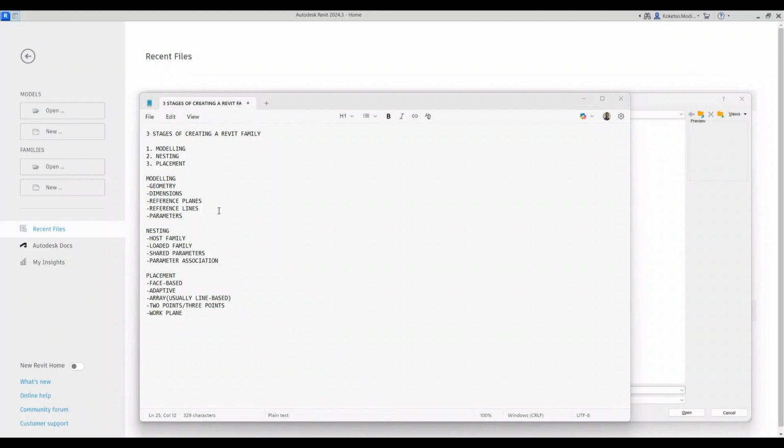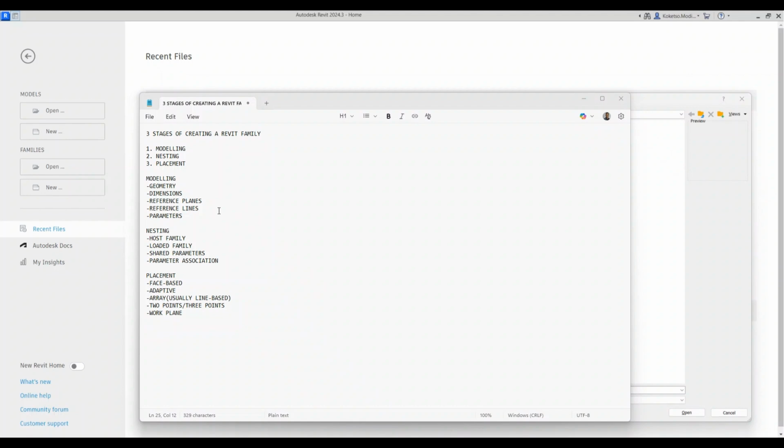And then the shared parameters, which I believe are the most important aspects of nesting families, because in terms of quantities, shared parameters make sure that two different sets of families are separated, especially when you create a schedule in a Revit project environment. So this is very much important, especially when you try to extract quantities, because Revit will detect your family as a single unit when you don't use shared parameters.